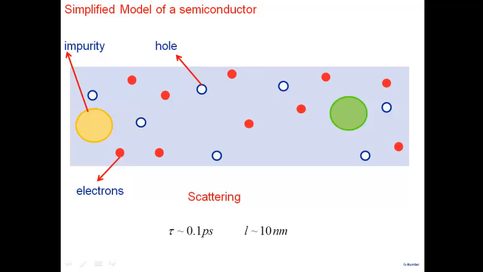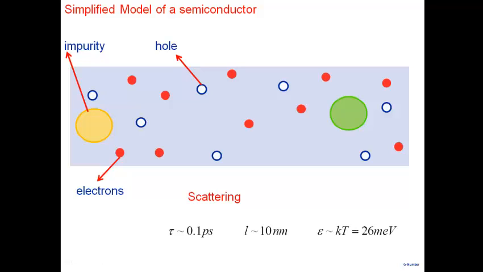So a typical electron would be moving around with what we call the thermal speed or thermal velocity, which is around 10 to the power 7 centimeter per second here, and you multiply it by tau, you get a number which is 10 nanometers. Okay, so it moves for, on average, about 10 nanometers, gets scattered, and then starts moving again, and gets scattered again, and starts moving again. So that's what is happening here. These electrons are all moving around, start, get scattered, and this is what is happening inside the semiconductor. Same thing is happening with holes here.